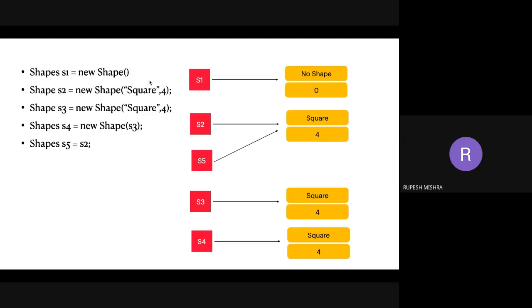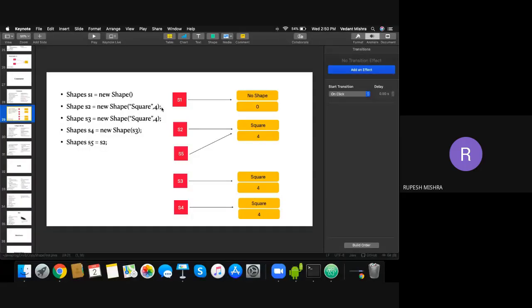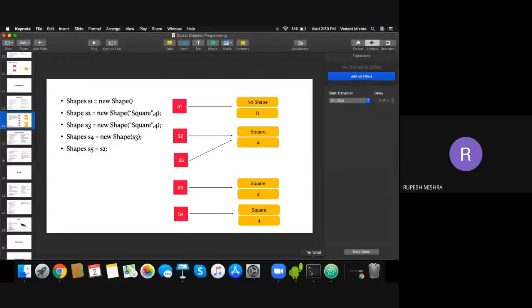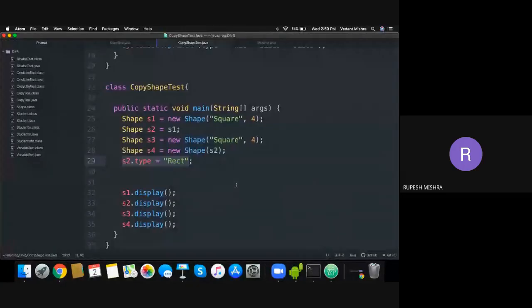With this explanation, we are done with the copy constructor, but we'll still modify our program because it is very difficult to test and compare these variables. Now just check the program and try to understand how the output is changing. We are changing only S2, but S2 is copying the value of S1. Then what will happen if I modify S2? S3 and S4 will not change, but S1 will change. That's how we get the output as rectangle, rectangle, and then square and square. All right.